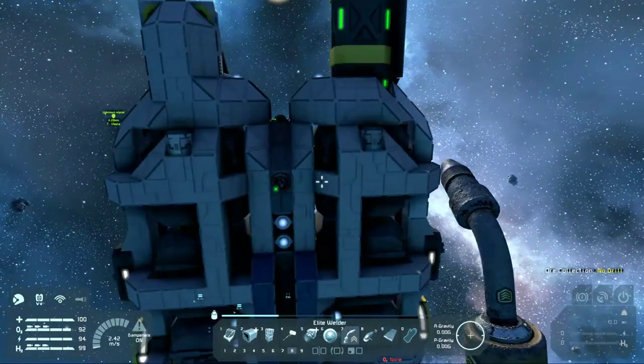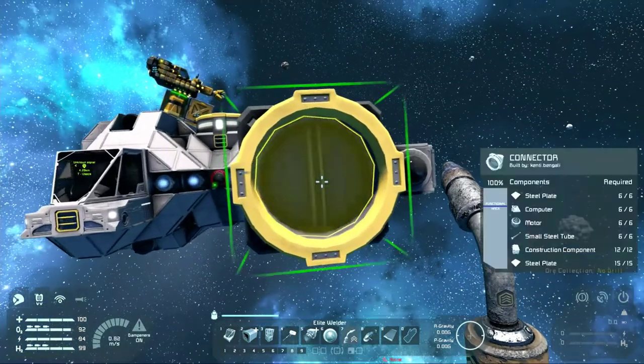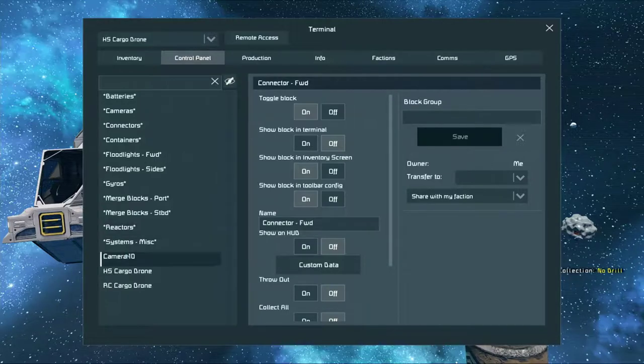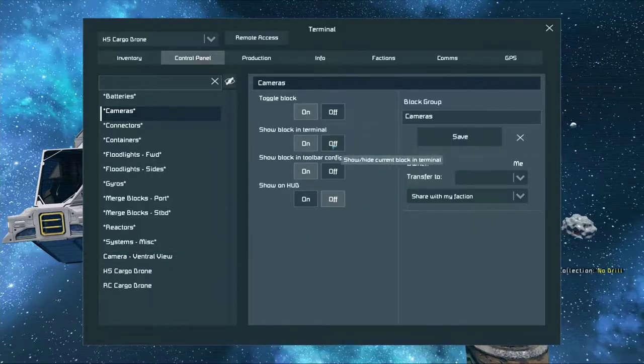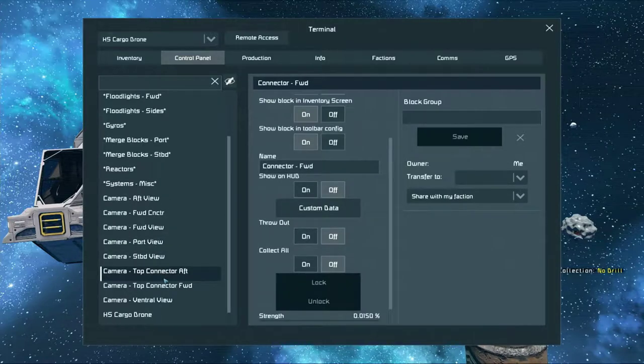So the only thing we need to do at this point is name that camera appropriately. So camera 10 is actually the ventral view camera. Now the other thing that we need to do is get into our cameras here. So I'll turn those on, and we have a top connector forward, top connector aft.